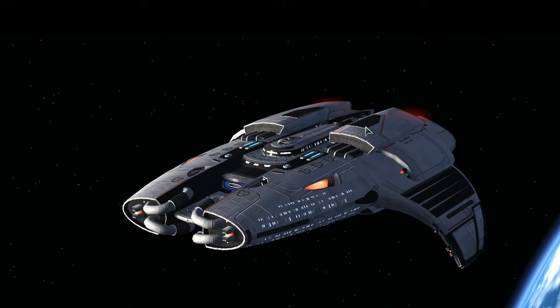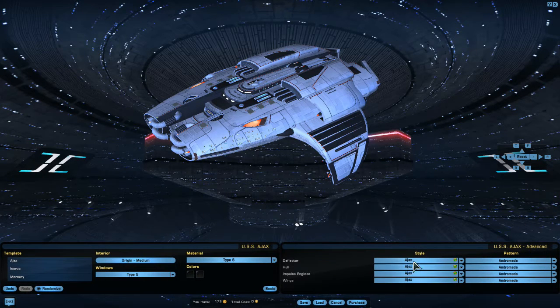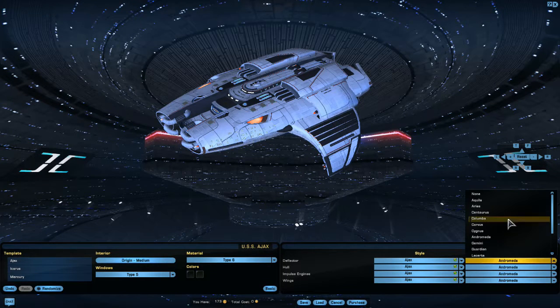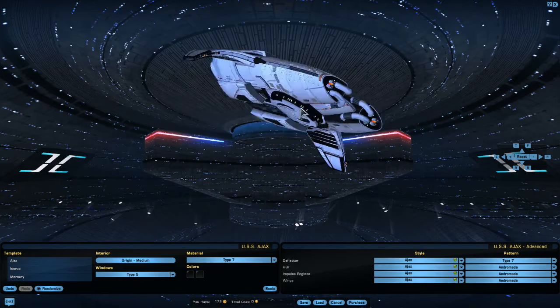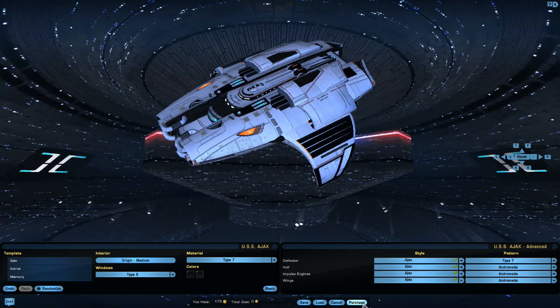Okay, so for customization options, you have the Ajax, Icarus, and Mercury templates. For the interior, you can choose whatever bridge set that you want. For windows, you get types 1 through 5. Materials, you get 1 through 7 plus the upgrade. Color palette, whatever you want. In advanced, you can select any part of the ship with any of the pilot ships that you may have. And then for patterns, you get all this, including Type 7 if you went with Type 7, because that's kind of the default there as well. So that's what you get for customization options. Now let's go out to space, look at our loadout, and we'll get into STF.